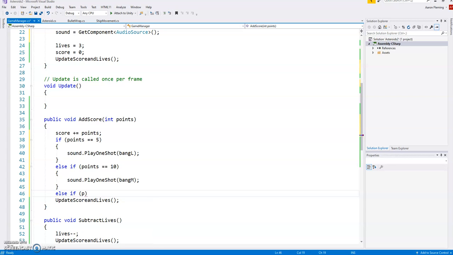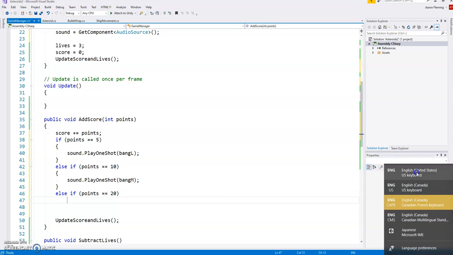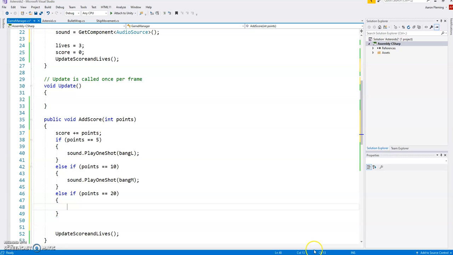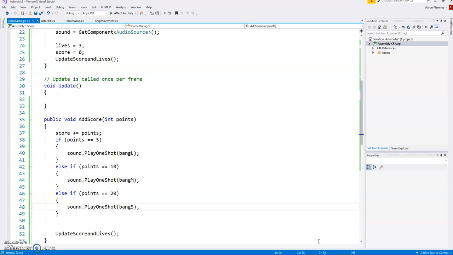The reason why it might change is because we will have the UFO. There are UFOs. So if it's 20 points, then, okay, I think I switched the language version of my keyboard here. Just one second. There we go. And so sound.PlayOneShot. And there are different little sounds, like there are slight variations. So we've got those 3 sounds there. So that should take care of that. Let's save it.